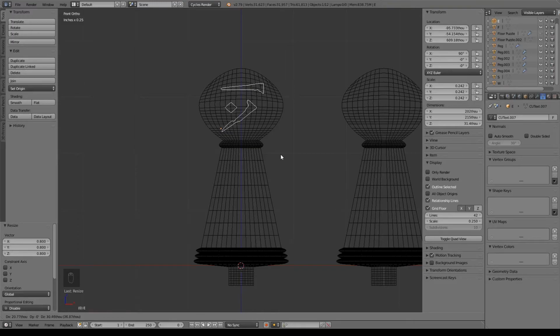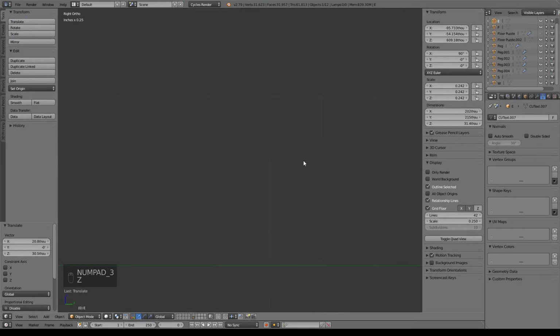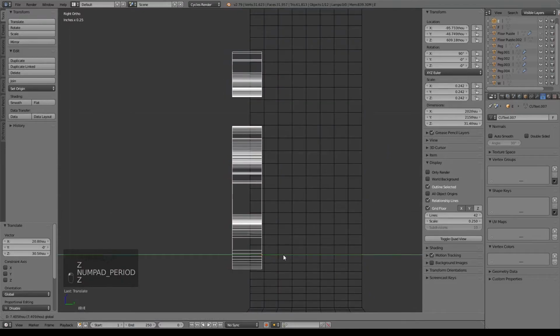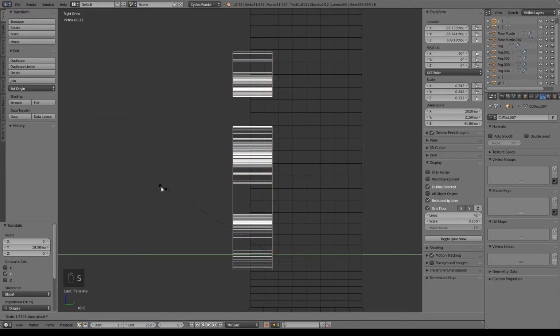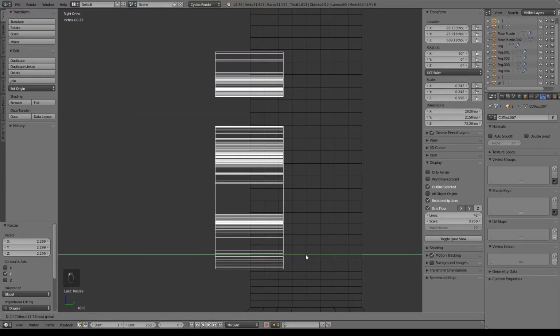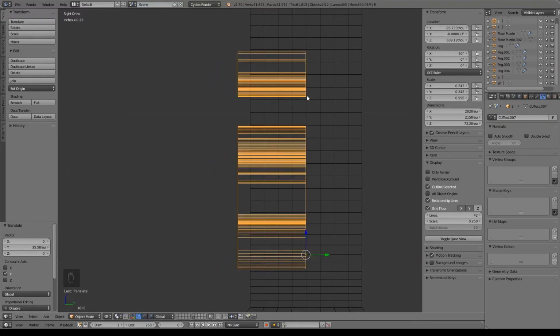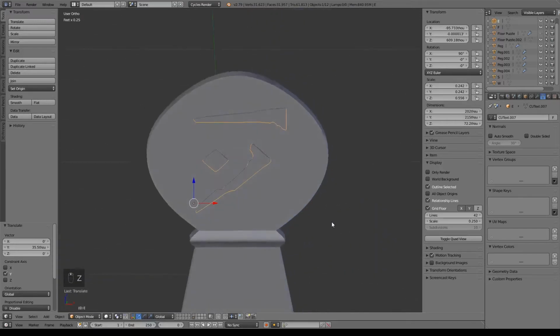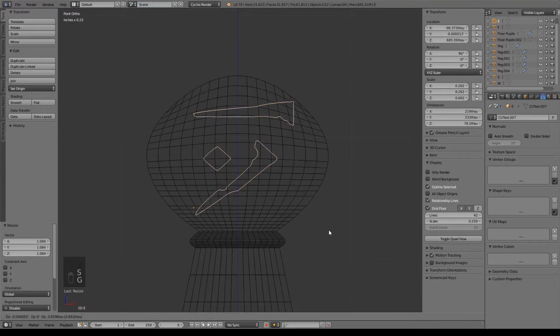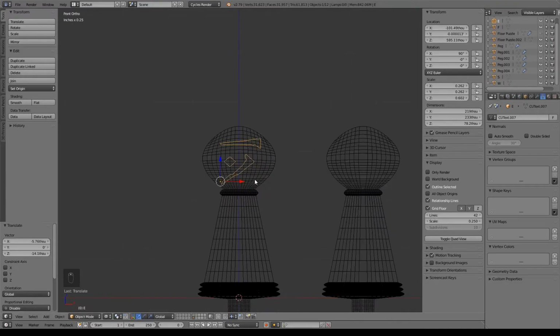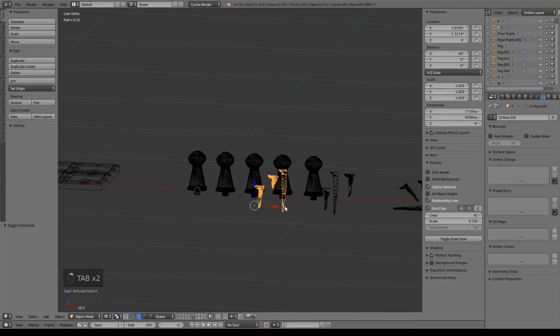So maybe have this one like that. And I want to sink this in pretty deep because I'm going to have this etched out instead of a bump out. And of course you guys can take your pick. So I'm gonna do S and Y and increase this because I want it to go pretty deep. Probably like halfway through would be good. And I'm probably gonna increase the size again because I want it to be fairly large. And we can go ahead and do that for the next one.